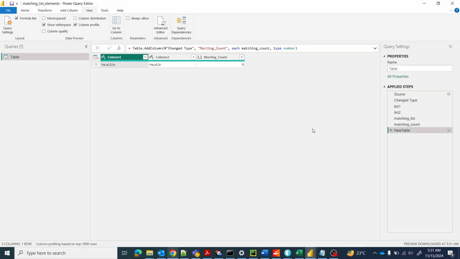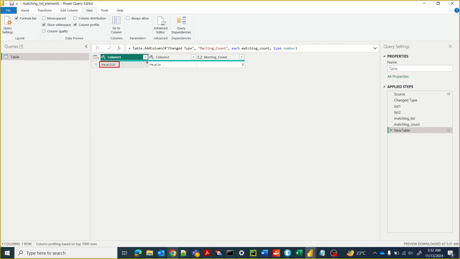So we got 0 here. Why did we get 0? Because this is being taken as a single element, and it is comparing this and this, so we got the count 0.